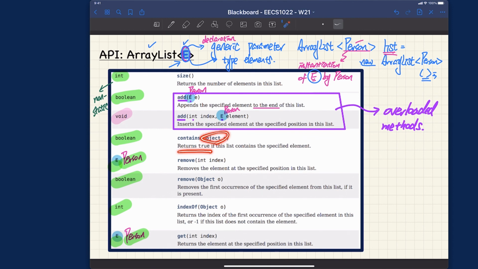Otherwise, it returns false. And we can also remove some elements from a particular index, right? For example, let me just show you quickly. If you have an array list, I will simply visualize the array list like an array. Let's say you have here 0, 1, 2, 3, 4. Let's say I want to remove index 2.